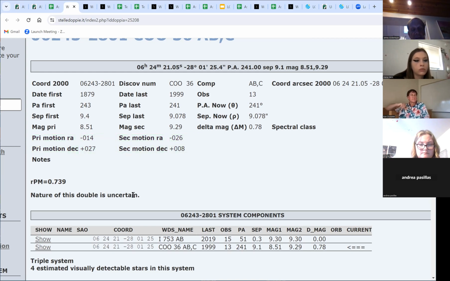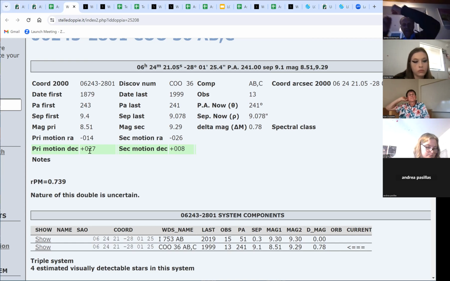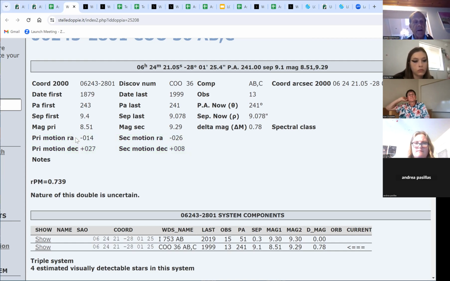So that could indicate that they're not a physical double. But that's something we could look at more carefully with Gaia, which can give us more updated information. If they're both moving at the same speed through the sky, that's an indication that they're gravitationally bound. But if they're moving at different speeds, it could indicate that they're getting farther apart from each other. That would be something to consider if you wanted a physical double.